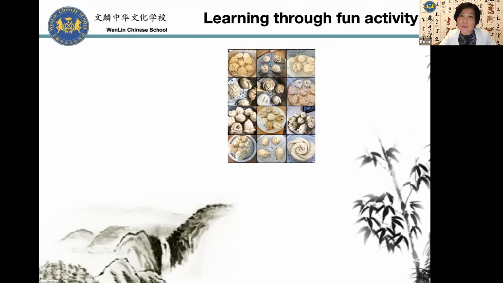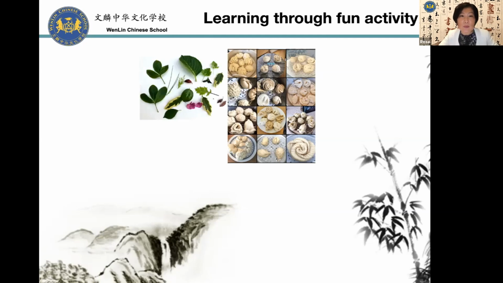So learning Mandarin, learning language, we all know is a very challenging subject. How do we connect learning a foreign language with what the children are interested in at our school? And we apply that to try to inspire children and try to plan our teaching content, how we deliver the teaching around what children enjoy and like. So we did a lot of camp activities. Like this one is what we did in the summer holiday for cooking.